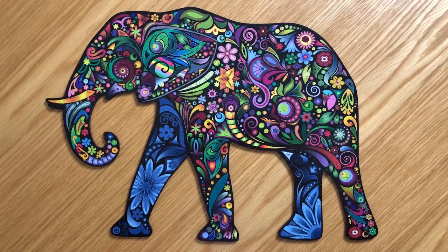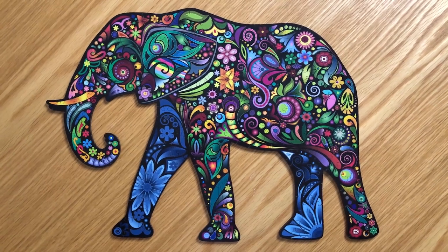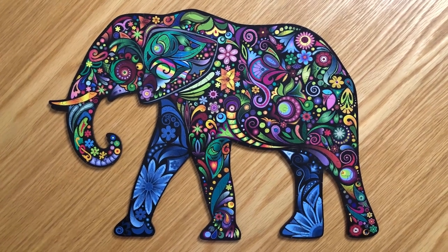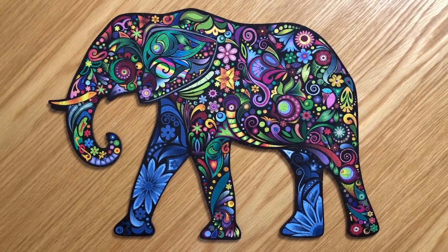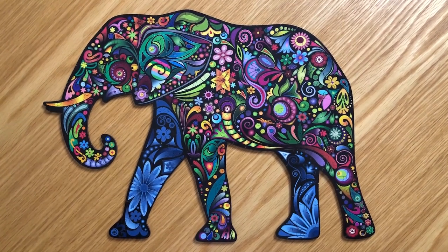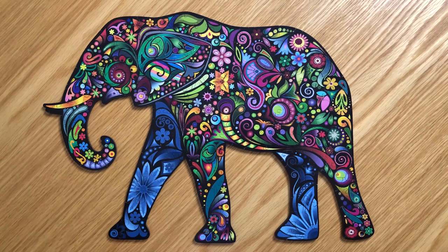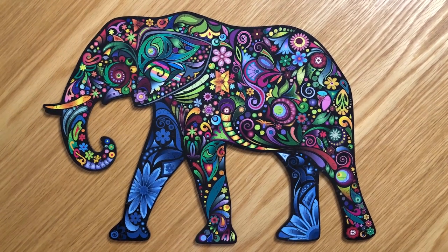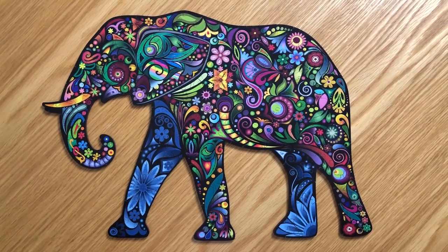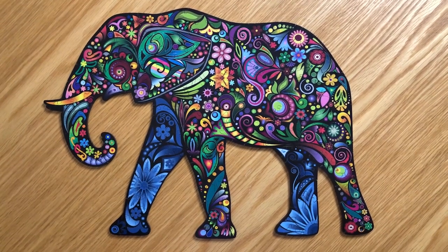And I definitely changed my strategy going along. I still did my blue legs first, but then instead of working on the black edge pieces or the black lined edge pieces first, I kind of scrapped that. I'm not really sure why. I think just because it seemed like a more fun way to do it, but I ended up focusing on the more distinct details of the pattern and then just trying to match up different parts of the pattern. So I don't know if that was a faster or slower way to do it, but it was fun and I got there in the end. So I think that's all that counts.